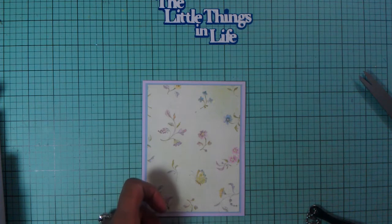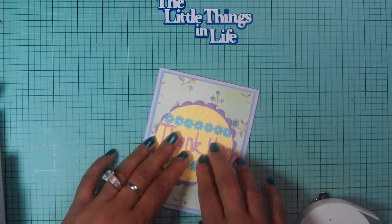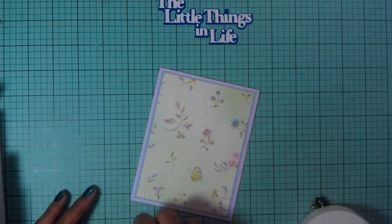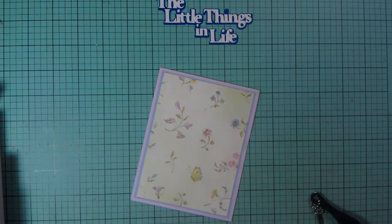I'm going to put another piece. I should actually put two to kind of bring it out. See, because if I just do it like that, I'm going to put one more piece on there. So there's going to be 2 layers of this foam tape. This foam tape is really thin. It's not like the Pop Dots. It's really thin, as you can see. Look at how thin it is. So sometimes you might need 2 of them. Just to give it a really good dimension on the card.